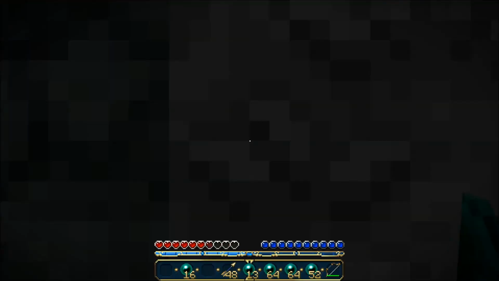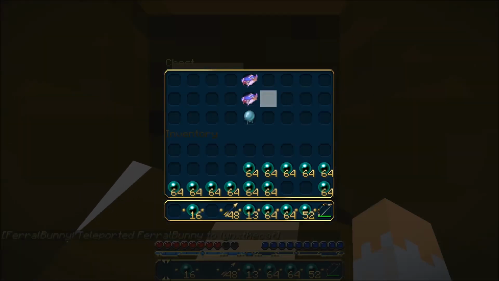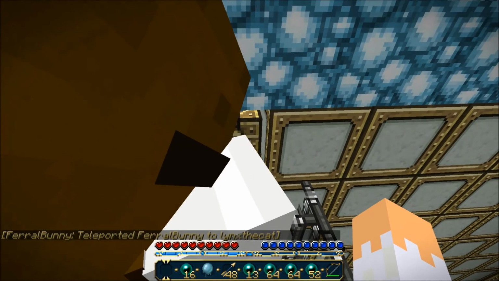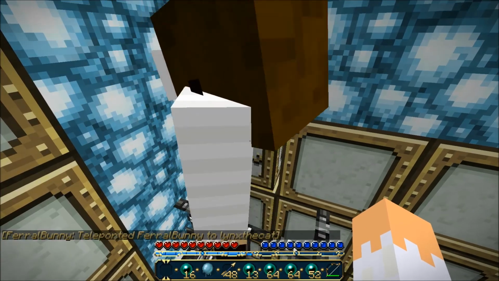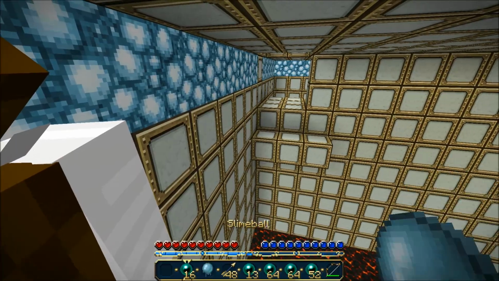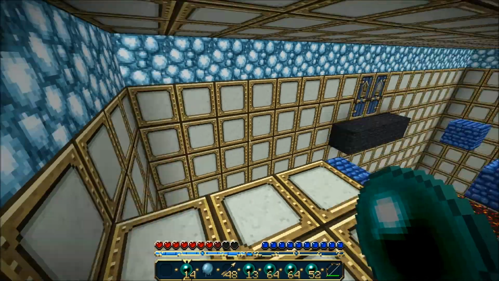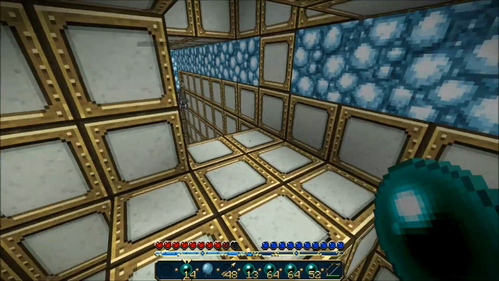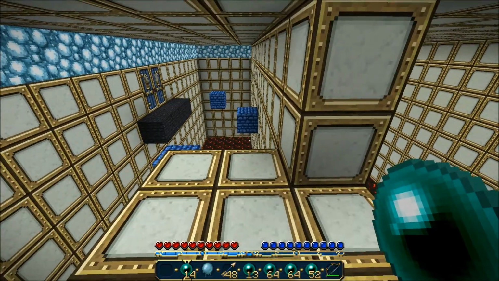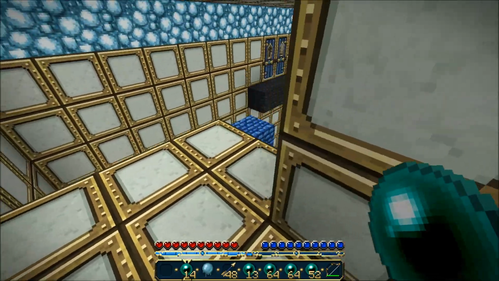Oh, I have no ender pearls. Here you go. Important and important again. Or just say impotent, I'm not sure. In the chest. Important and important. Important is next chamber requires a blaze rod. You must find it. Good luck, player. And important again means oh, and by the way, it's in the shooting gallery chamber.